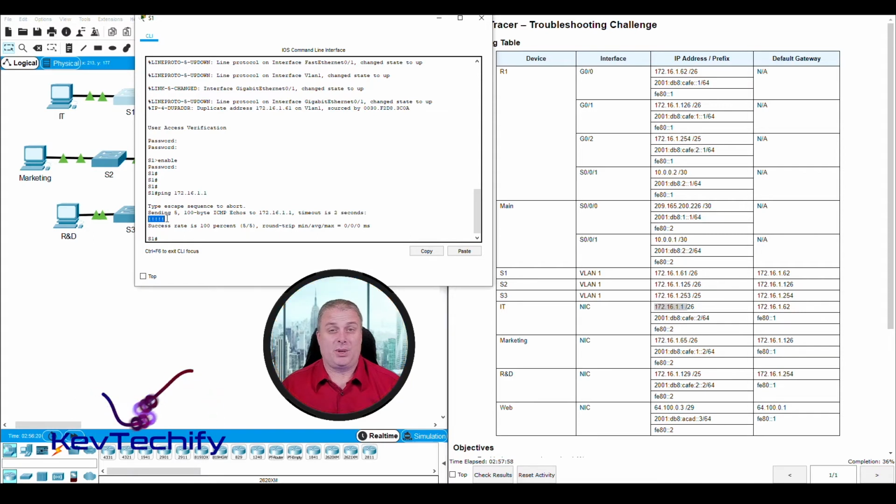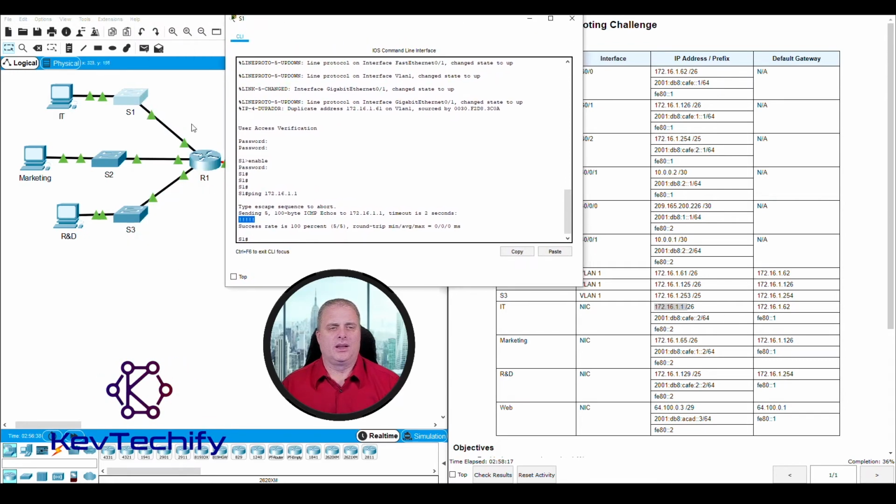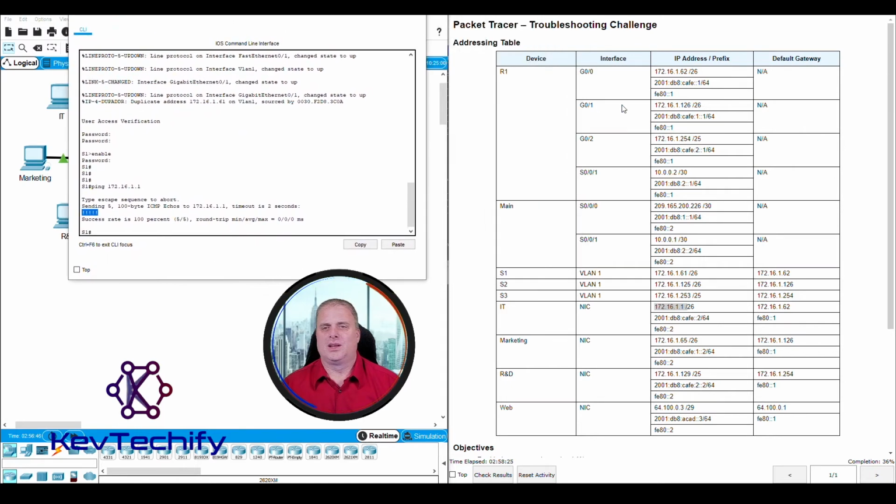Five exclamation marks in the Cisco IOS, that's a good thing. It tries 5 pings. Exclamation points are good things. Periods, decimal points, those mean it's timed out. And if you get a capital U, that means destination unreachable. Right now we got 5 exclamation points. That is good. I'm going to go ahead and ping our default gateway. Default gateway right here is gig 0/0 on R1.